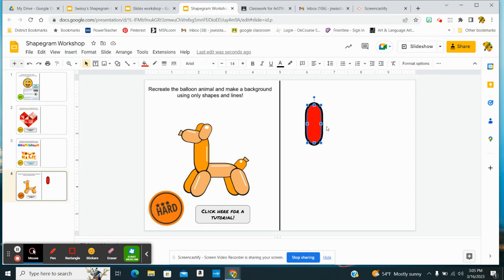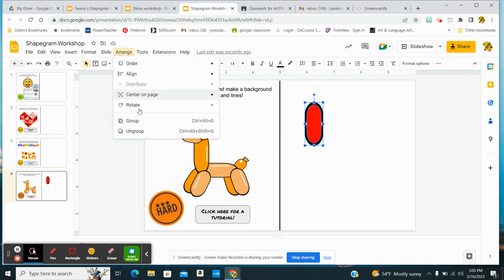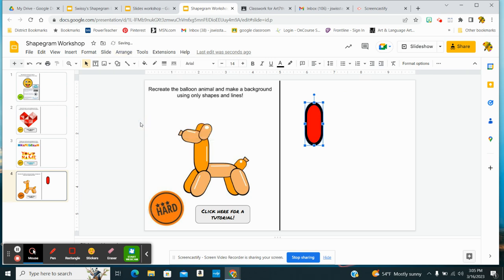All right. Now when I select both pieces, so I'm going to select one, I'm going to hold shift, and I'm going to select the next one, or I can even just use my arrow and select around everything so that it selects. I'm going to make sure I group it together. Now, I am going to need a couple of these dark red ovals. If I look at my balloon animal, I need 1, 2, 3, 4, 5 of them. So I'm going to Control C, 1, 2, 3, 4, 5. I'm just going to separate them apart.